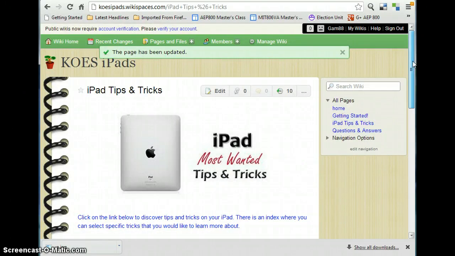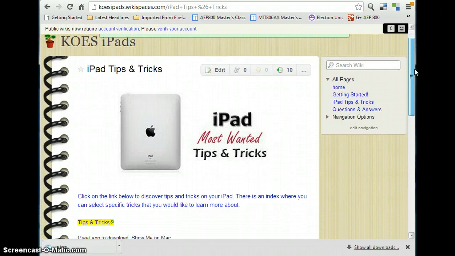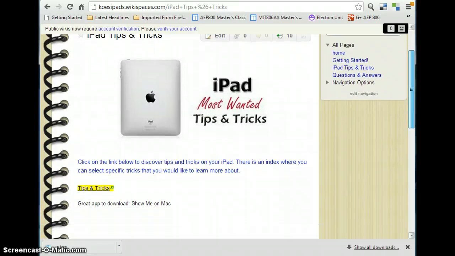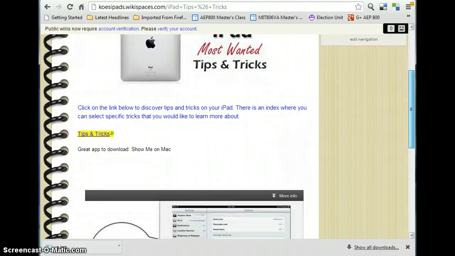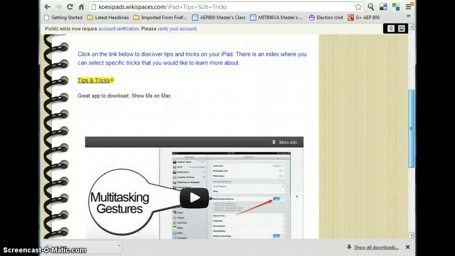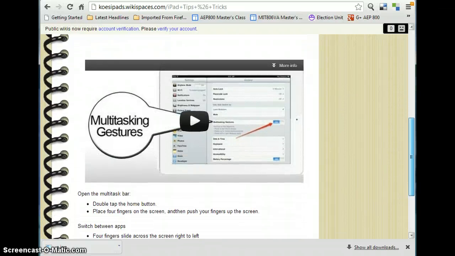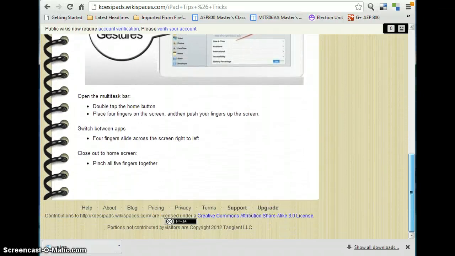So now this here is if you were a viewer. If you were to come to this page, you would see where it has our picture at the top where we've inserted. We also have our blue text along with our link below it. In addition, we have our video and then the information that comes below.